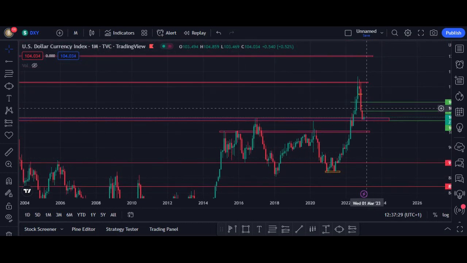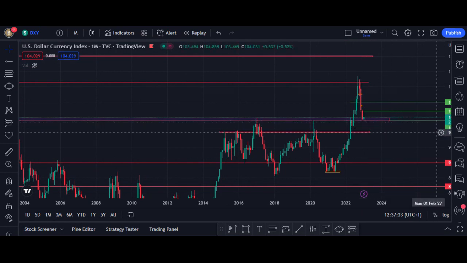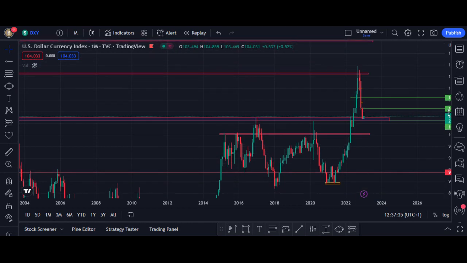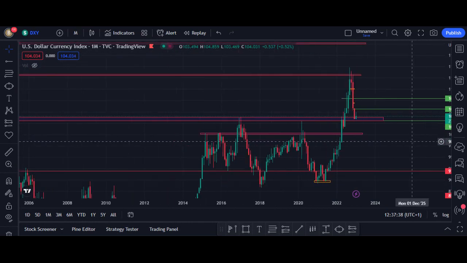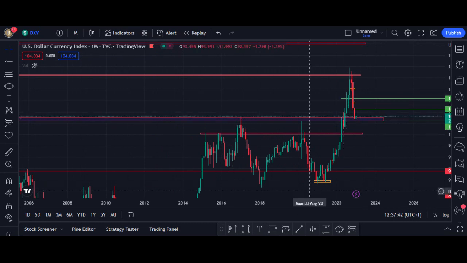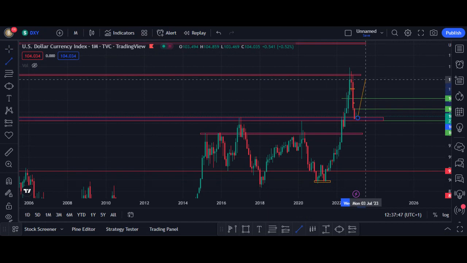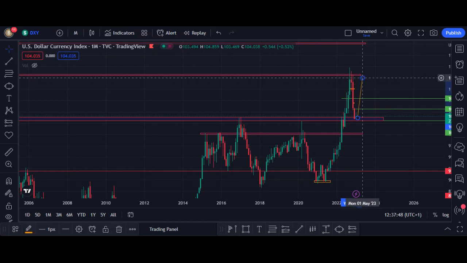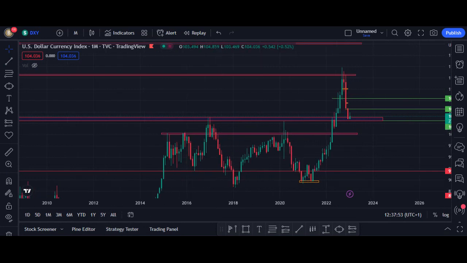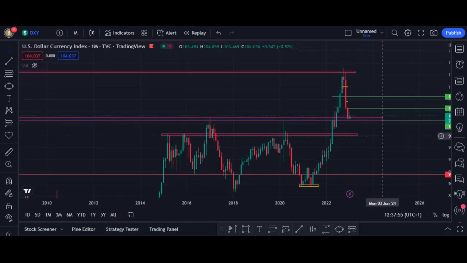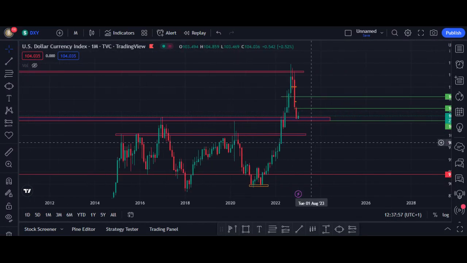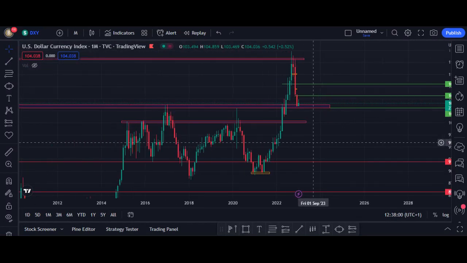So right now we have price action. Dollar is testing this support level over here at this particular point. So we are expecting dollar to bounce off this support back to the upside. But you never can tell. One thing with price is that we stay reactive. We don't predict price action. We react to what the market gives us, right?